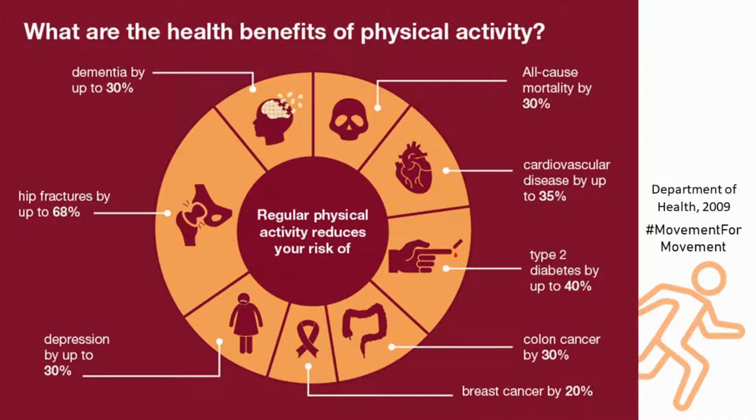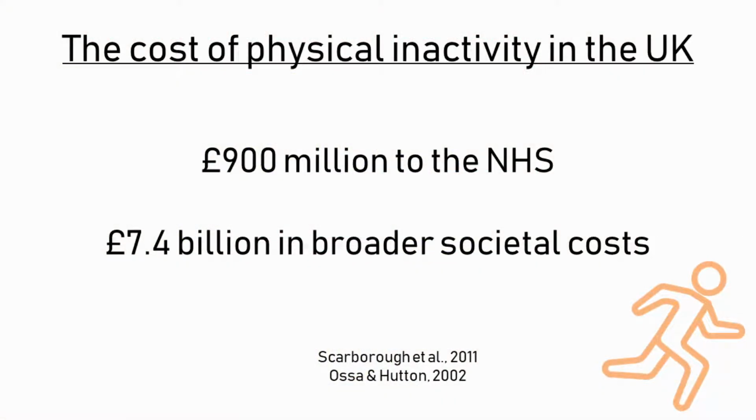For example, the National Heart Forum commented that physical inactivity contributes to more coronary heart disease than smoking and hypertension put together. Furthermore, the cost of physical inactivity is thought to be large, estimated at £900 million for the NHS and £7.4 billion for the UK economy within a year. Physical inactivity and smoker status have similarly large detrimental health effects. Prevalence of smoking is decreasing, which is largely attributed to successful public health schemes. This begs the question why physical activity promotion is not so much in the public eye.